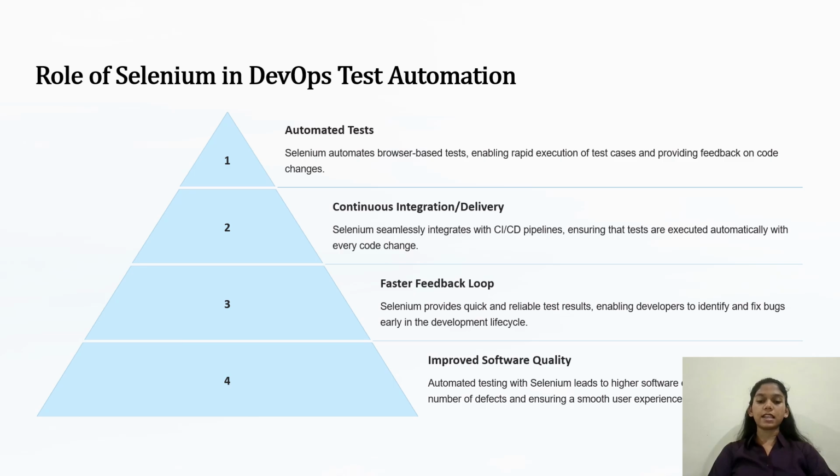Selenium seamlessly integrates with CI/CD pipelines, enabling tests to run automatically after each code change. In a Jenkins pipeline, Selenium tests can be triggered to validate UI functionality every time a developer pushes a new feature. By automating repetitive test cases, Selenium provides immediate feedback, helping teams identify and fix issues early. If a drop-down menu breaks after a new feature is added, Selenium detects it during the testing phase.